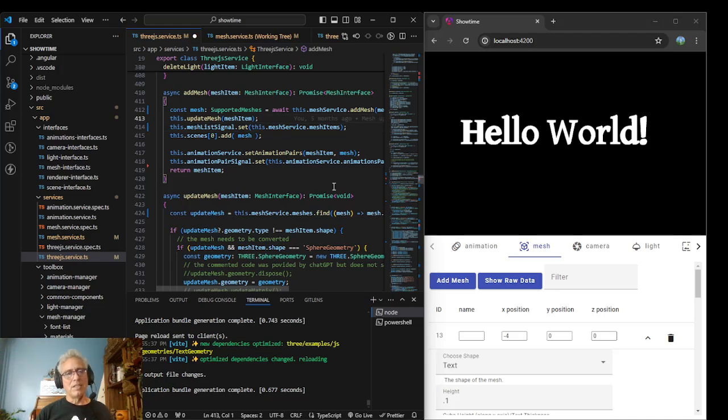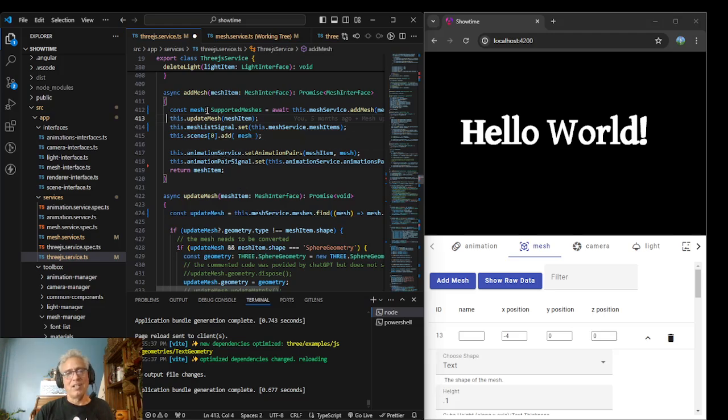It is kind of weird. Okay, so it'll be calling this 3-service update mesh after tomorrow. Mesh is supported. It'd say, hey, get me a mesh for this. That makes sense. And then update the mesh. It is weird that we were updating the mesh after the mesh item. We're updating it, so there's something happening in there, and that'll be interesting to see. You wouldn't think that this would be necessary, purely from a logical perspective, but it probably is. We can comment it out right now and check it out.